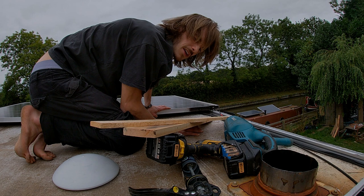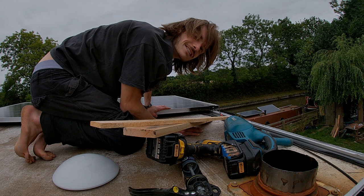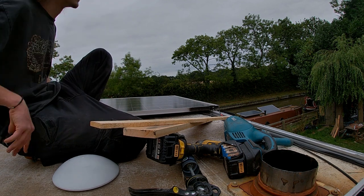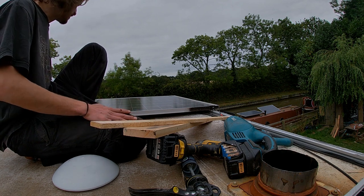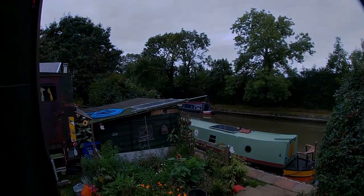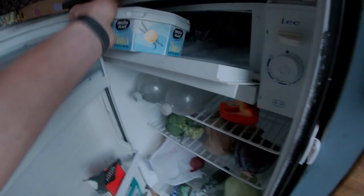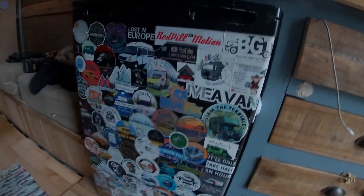Even if water does pool on the roof and you pull away, at the end of the day it's water going into a shower room - I just need to find a seal for this. It's getting dark now and I need to head off to Hereford for work tomorrow. I did make pita breads to go with my falafels - I know you're all going to think I'm mad for making everything. I've got falafels and salad so I can have salad and falafels in a pita bread for lunch at work.